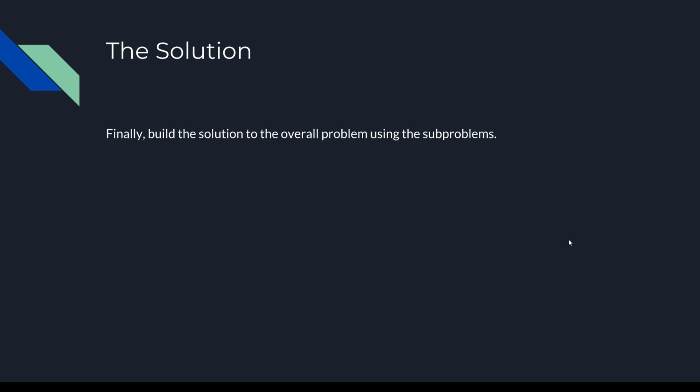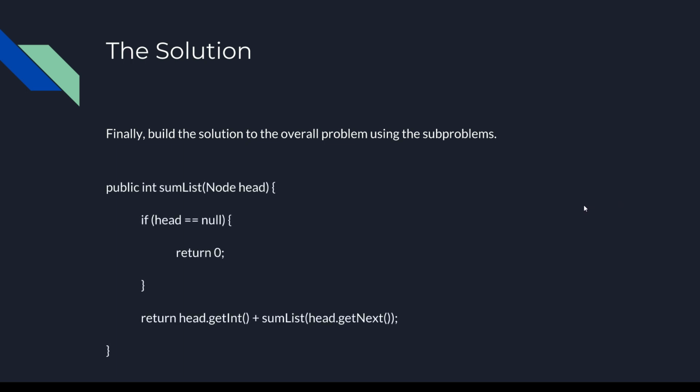The overall solution to the problem is found by taking the subproblems and adding them all together to find the size n problem. As I said in the previous slide, the subproblem is the sum of the sublist found by adding the list without the head. We will assume that getInt returns the integer value stored in the head node. So we need to add the head to the sum of the rest of the list. We need to have faith that the answer to the subproblems will all be recursively calculated correctly. Now we have a fully built recursive algorithm.